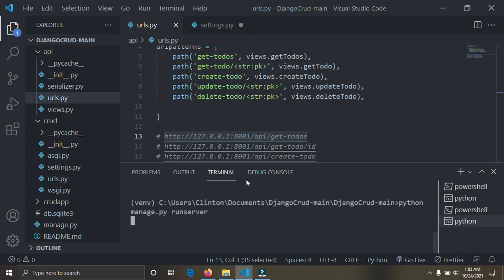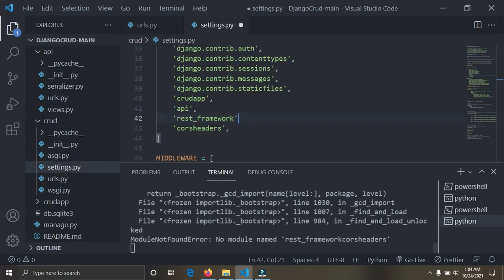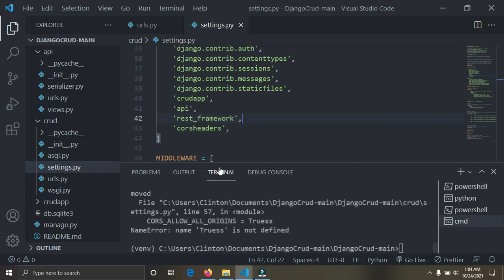So we're going to wait a bit while the server runs. Oh, we have an error. The error is from here. I'm going to show you around. There should have been a comma here. So I'm going to simply add a comma and save now. The error should disappear. Another error again.